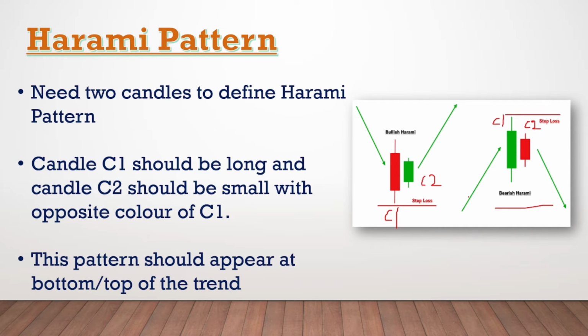So friends, basically this pattern should appear at the bottom or top of a trend. It depends on where it actually appears. We have a bullish Harami pattern and a bearish Harami pattern, and we'll be discussing those two patterns in detail. Alright, now let us try to analyze the bullish Harami pattern.